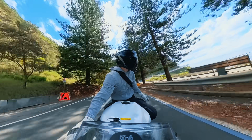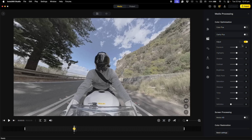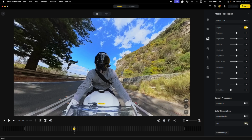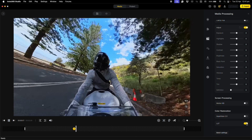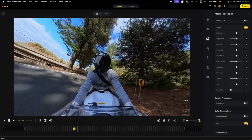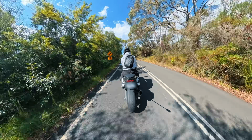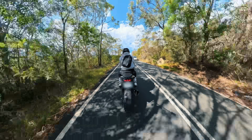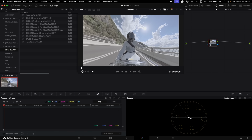There are two ways to work with this footage. When you're reframing your footage in the Insta360 Studio or phone app, there is an option to turn on the conversion LUT, which transforms your log footage into Rec 709, which brings your log footage back to life and looks more like regular footage. The other way is to export your clip out of Insta360 Studio without adding any conversion LUT there, leaving it in the log color profile, and then later on in the editing software you can add the conversion LUT there that you can find on Insta360's website.